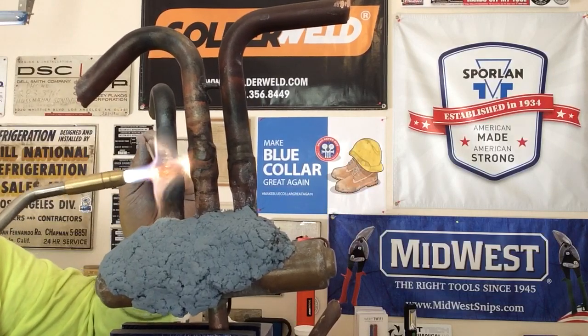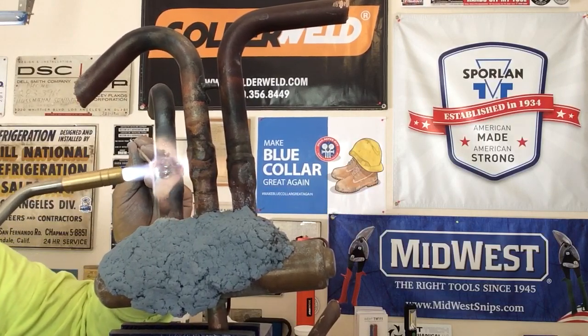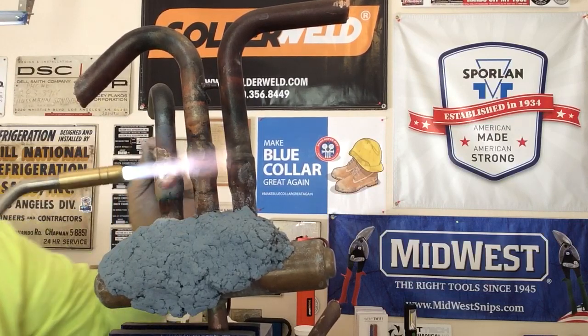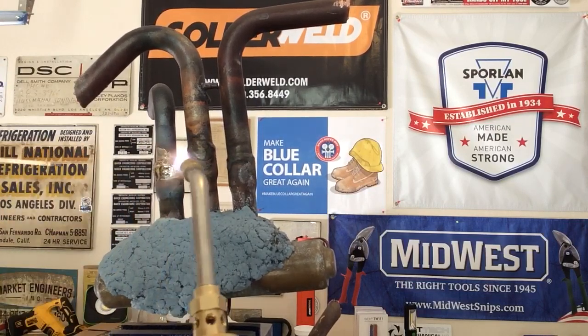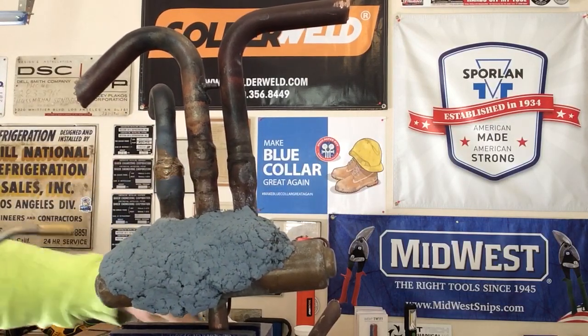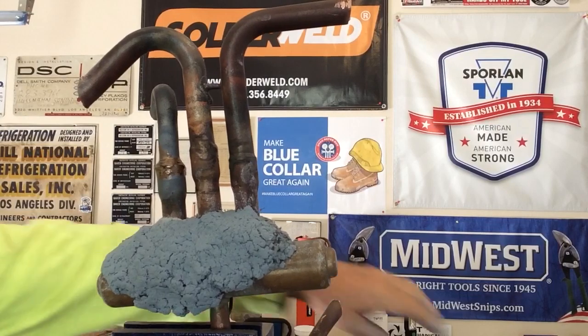And this guy is brazed in, man. That's the bad thing about using the putty. The heat absorbing putty works so well, it takes a little bit longer. So we're all brazed in right now.